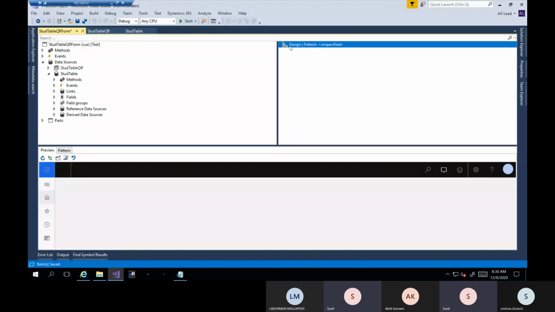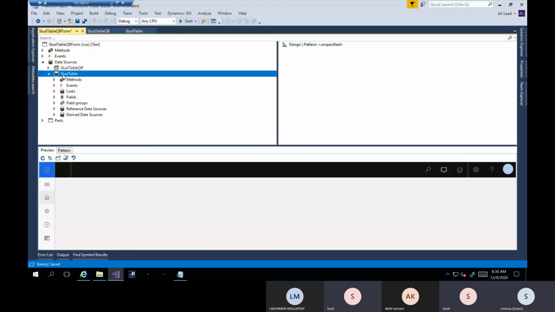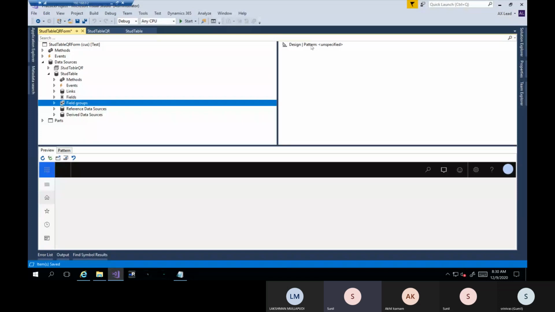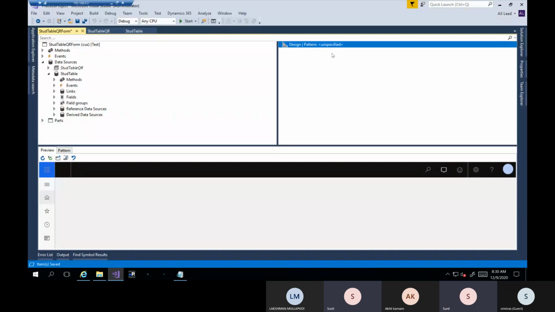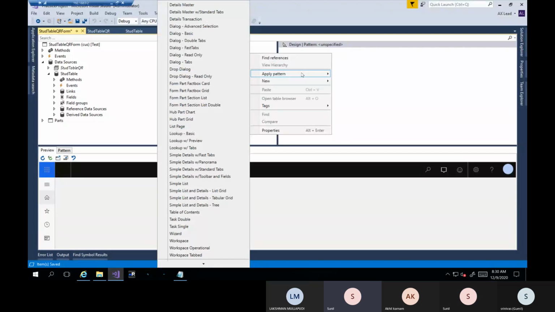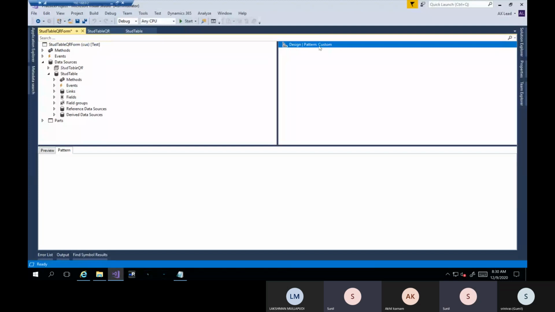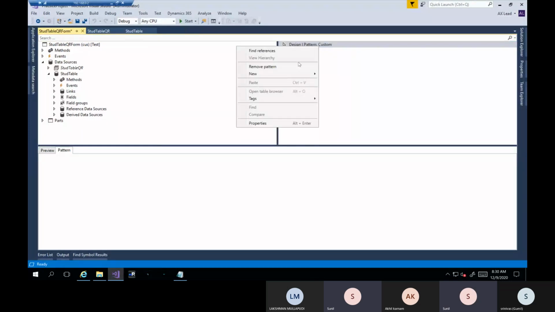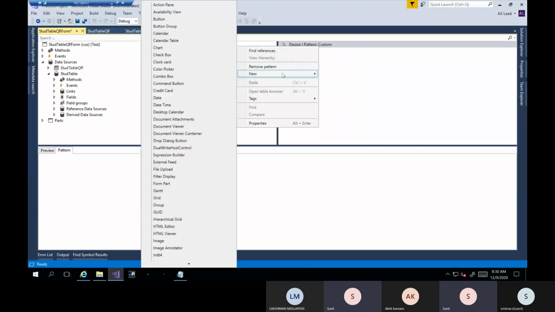From here, it's normal. The fields and all, you can take from this student table data source. I click on this design, apply pattern. I'm just setting a custom pattern for the time being. When I say custom pattern, it is nothing but we don't have to follow any pattern template. Once you set that custom pattern, however we want, we can take any control.